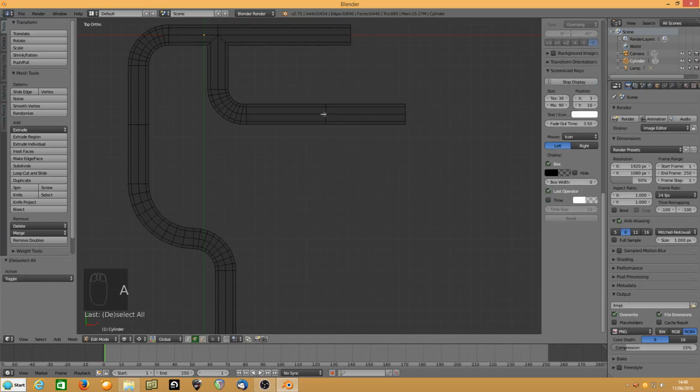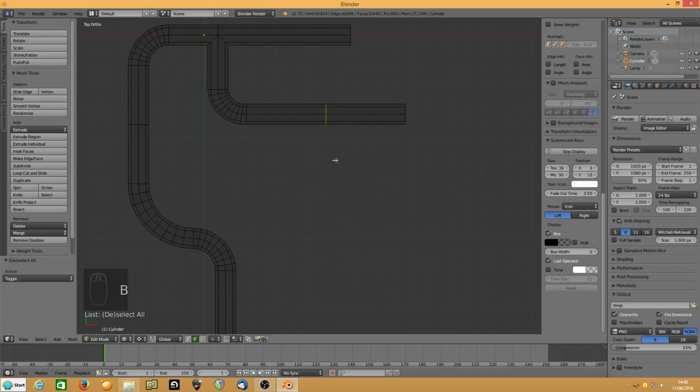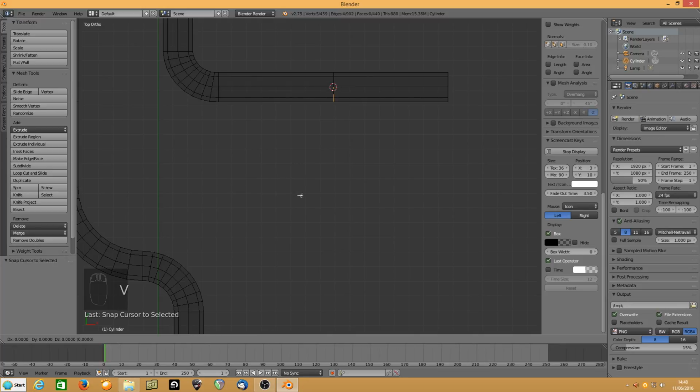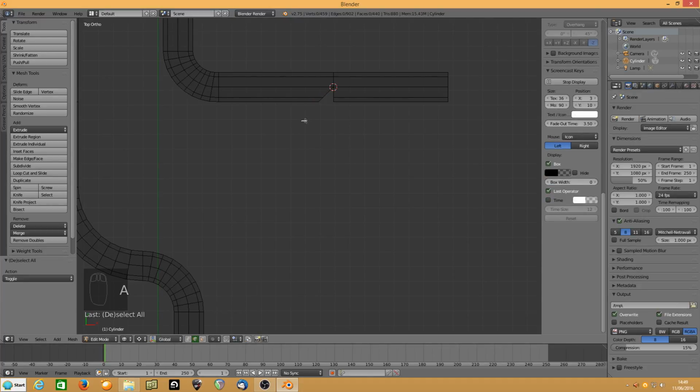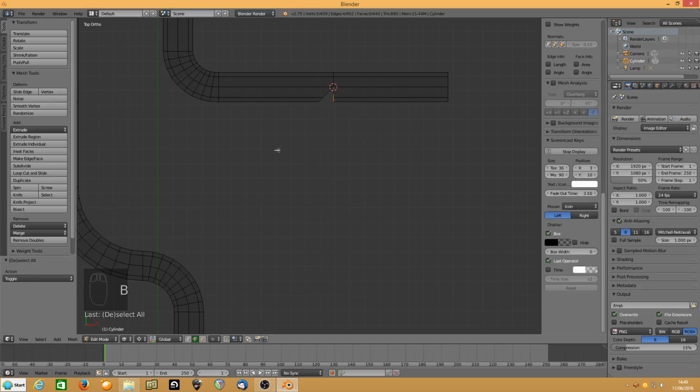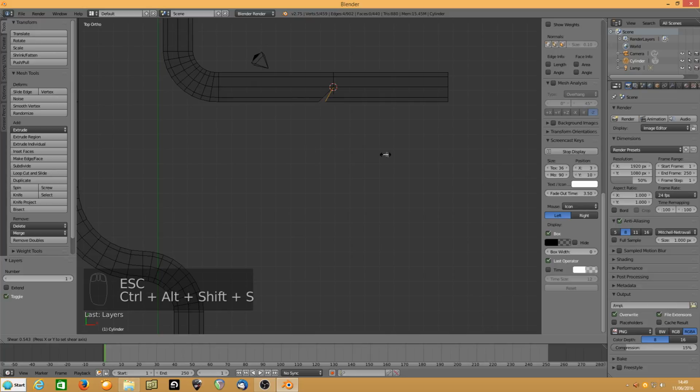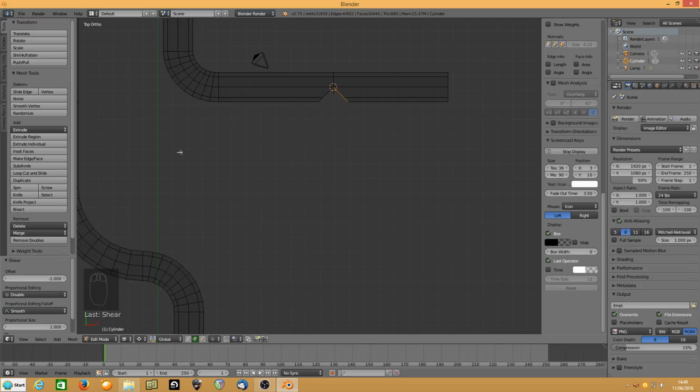Do A to deselect everything, B, select that, Shift S, cursor to selected, B, middle, deselect them, V to rip, escape, Control Shift Alt S, 1, return, A to deselect, B, Control Alt Shift S, -1, not -1, Control Alt Shift S, yep, -1, there we go.